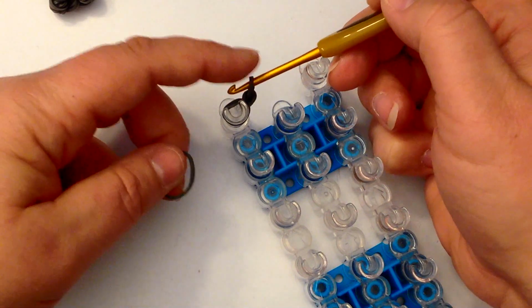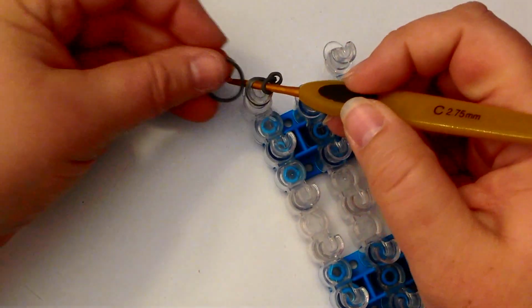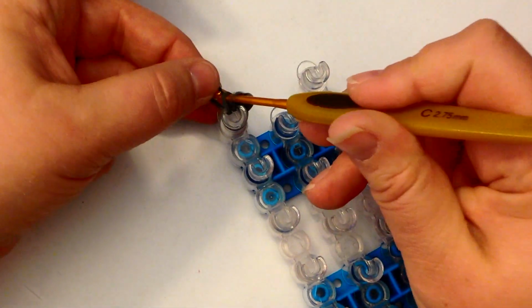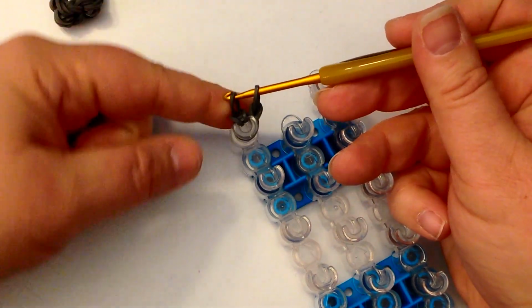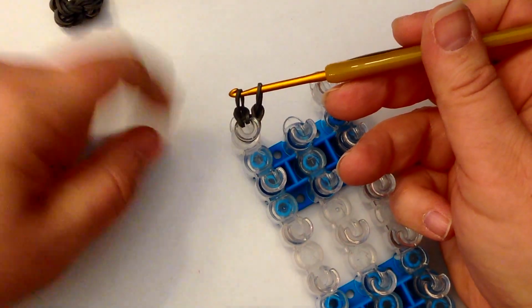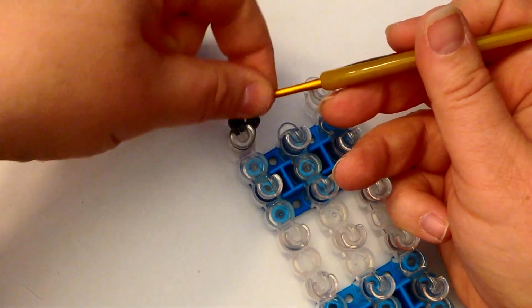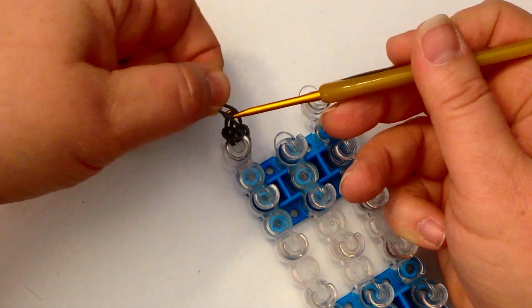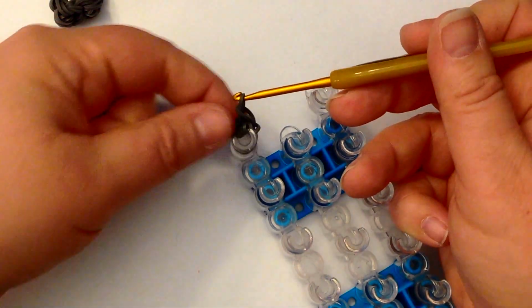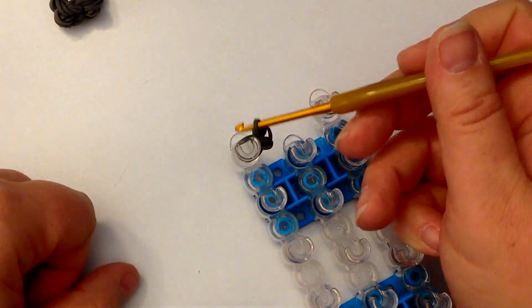Keeping this loop on your hook, push back down and you're grabbing number 2. And you're going to do the same thing. Take the one closest to you, up and over, and now you've got 2 slip knots, but you need to join them. So take the one you did first and slip it over the second one and budge around.